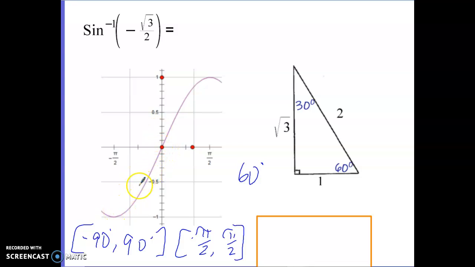I have to go backwards on the unit circle, which means I'm going to be using my negative angles. So positive 60 degrees in the first quadrant, and now go backwards around the unit circle in the fourth quadrant, that's going to be negative 60 degrees. Or if we did it in radians, negative pi over 3. And again, I know to do that because I see that capital S right there, and that tells me I'm going to use the principal values.